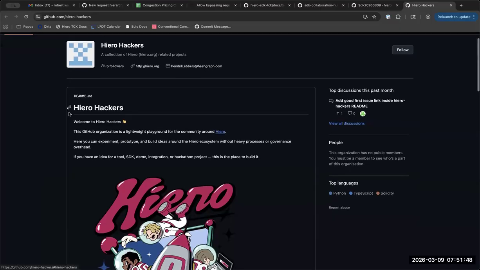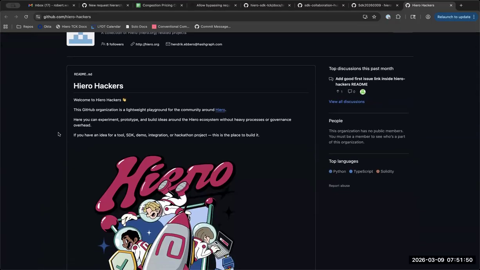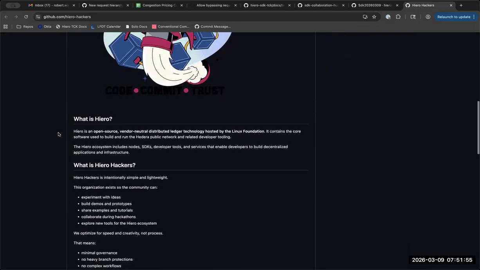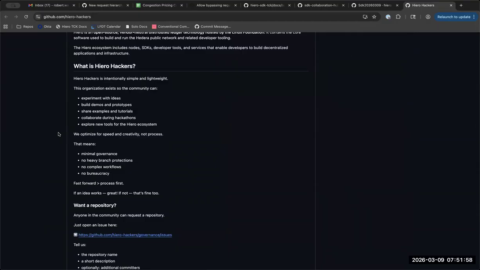I didn't even know about this. Yeah, that was something Sophie and I created and started, and first of all looked at how it works out. There's currently this Hedera Hello World Apex hackathon happening, and people came to me and said, hey, I would like to contribute, but I don't know where to put the code. So I thought, let's maybe create something. That is even why it's called Hackers in the name, because it's for people who want to start something on a hackathon too.